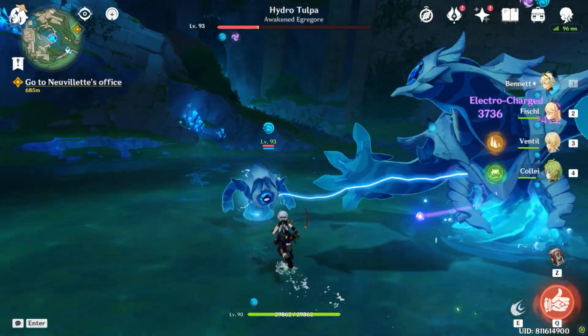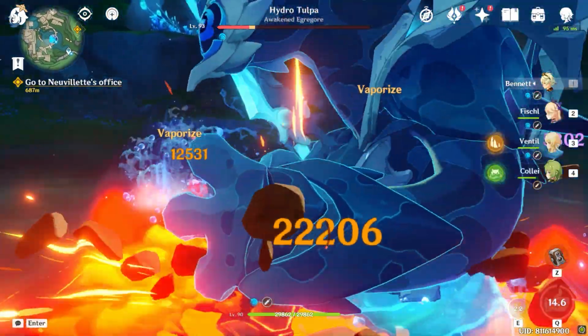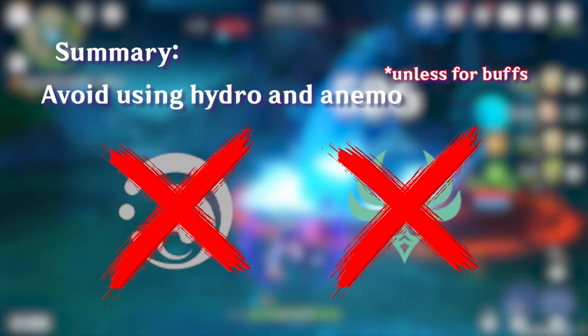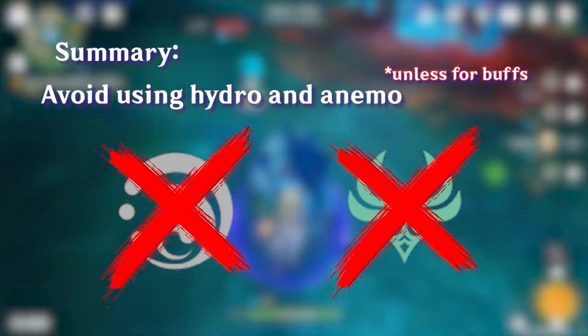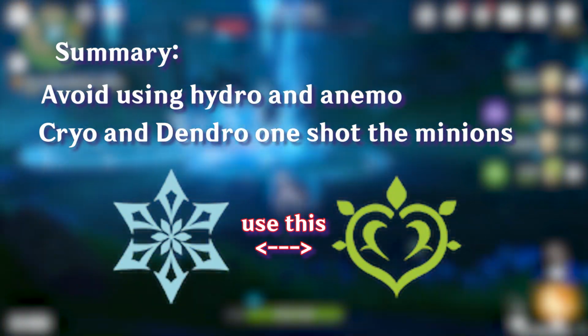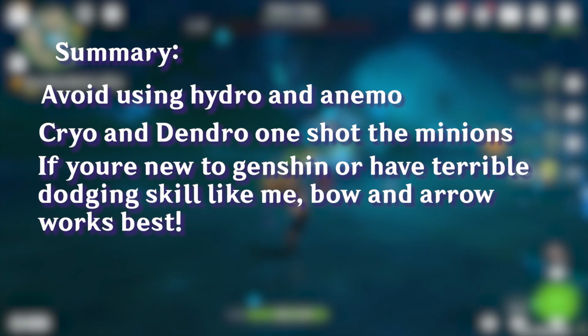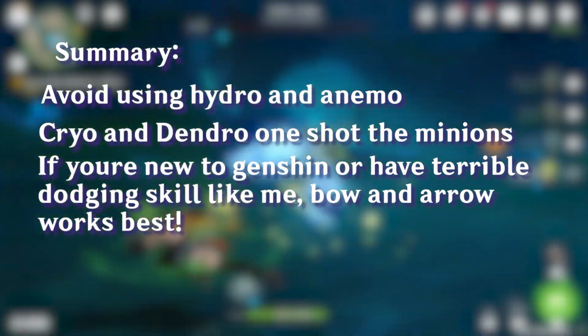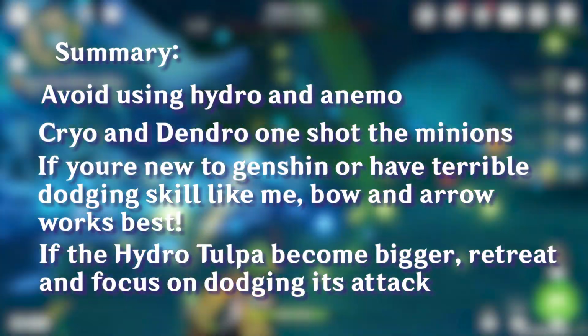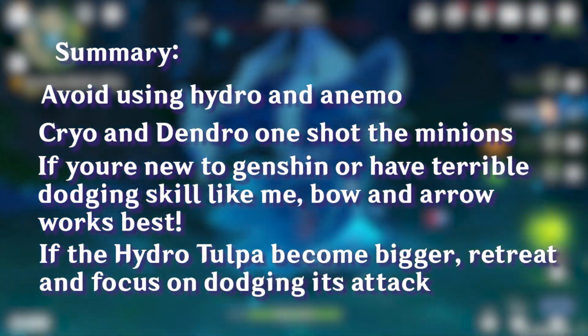I think that's all you need to know about how to beat the Hydro Tulpa. So to summarize, avoid using Hydro and Anemo characters. They are irrelevant in this one. Cryo or Dendro can easily take down the minions. If you like to play safe or have fragile characters, ranged attack is always an option. And lastly, if the Hydro Tulpa becomes bigger, stop the offense and switch to defense.